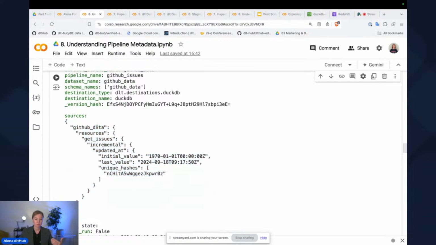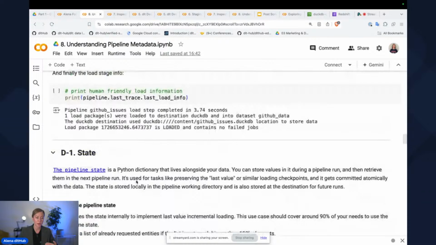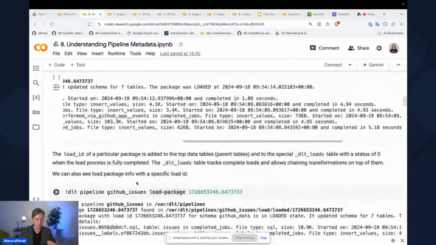It's just a dict. So here you can find several levels. You can find a pipeline level, a resources level, a particular resource level, for example, get issues. GitHub data, it's source level, yeah. Source level, resource, and each resource has its own state. For example, we created get issues as an incremental.